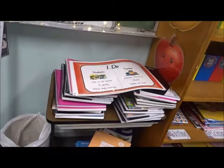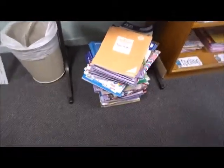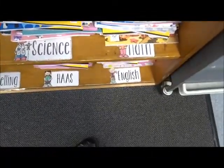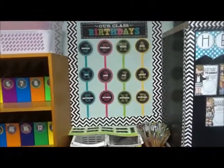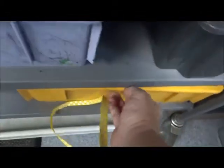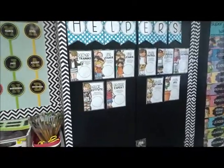This is my time out area - as you can see, no one's doing time out because it's full of art books I have to put away and spare books I have to find a spot for. Down here we have their reading boxes, and writing, spelling, science, math, and English. Here is the birthday wall which I haven't put birthdays up yet - that's next on my list. Here is the art area - paper, newspapers, smocks, paint brushes, we'll have paints. I do lock my paints away most of the time. Here are my helpers - we'll be doing that very soon.